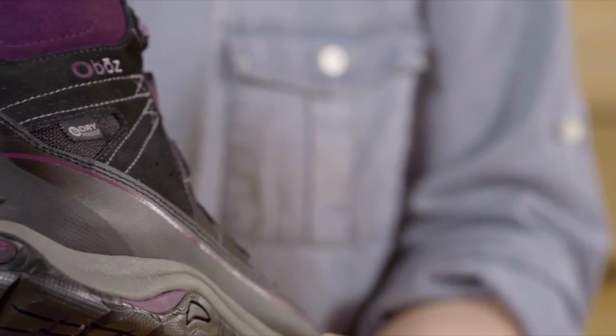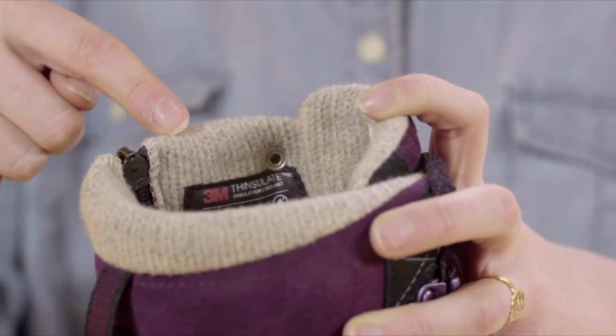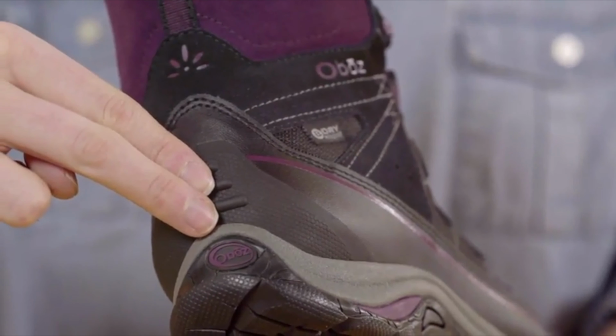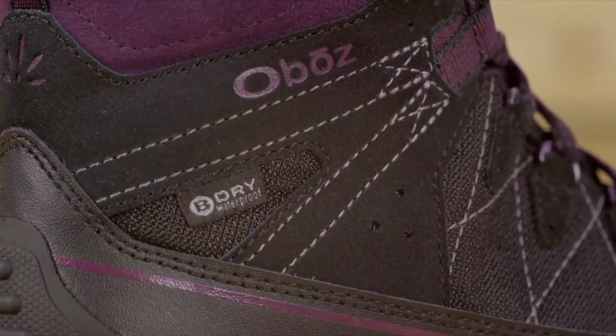We built this boot with a protective all-around mudguard. The winter specific features include 200 grams thin slate insulation, a gaiter D-ring, painless entry side zip, and an easy off heel kick. At Oboz, every Be-Dry waterproof breathable membrane is tested to be 100% waterproof. This boot is also treated with a durable water repellent finish.